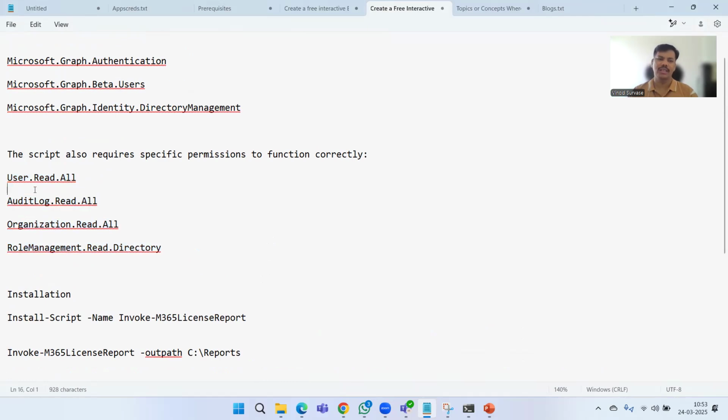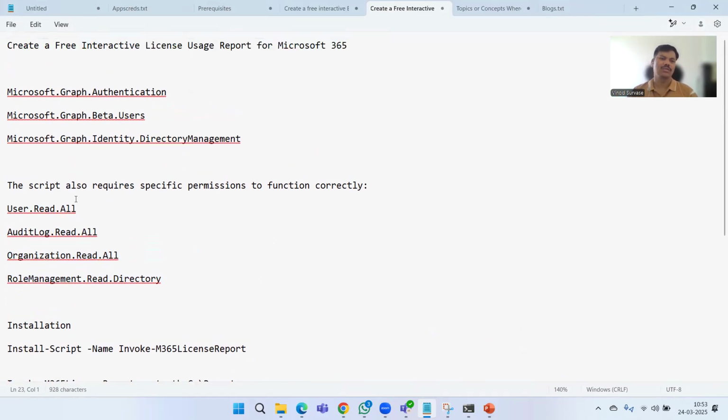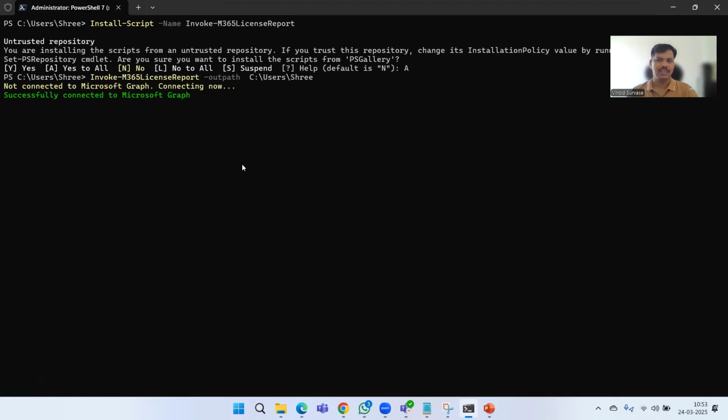It is going to check if it has all the permissions beforehand, and if yes, then it is going to start collecting the details. Also, these are the three modules that need to be installed on PowerShell. And once we have those already installed, it is going to simply start executing and processing your request.